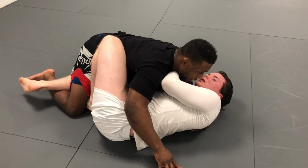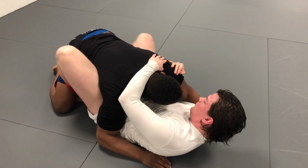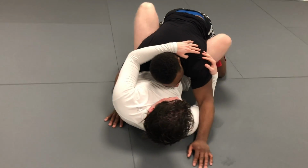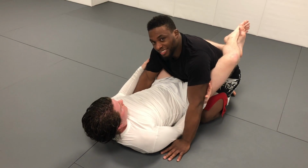You got a frame to get your way? It depends. If they're giving you space, you can. Sometimes they're very tight. You're just gonna pull me a little bit. Yeah, push me there. Okay. And this is considered recomposing too. If you don't feel comfortable, you can always pull your legs out to, there we go, close guard. All right.